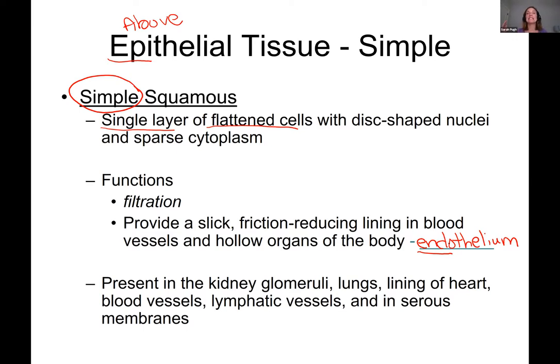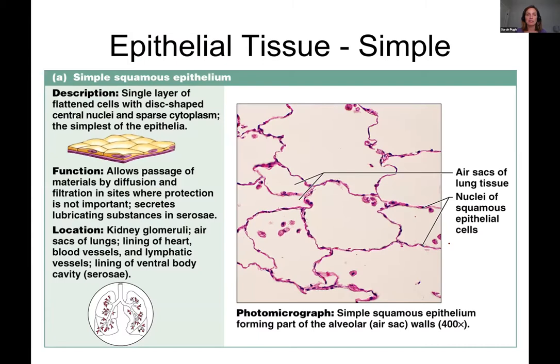So where do we find simple squamous epithelial tissue? Something really thin, one cell layer thick, very flat cells. We're going to find it all over the place. We might find it in places like the lungs, the alveoli of your lungs, little air sacs. Think about it. When you breathe in, that air goes into the alveoli, and from the alveoli it has to diffuse out into your bloodstream. So having this really nice, thin, simple squamous epithelial tissue around the alveoli is great for being able to move gases back and forth. Okay, so that's just one example.